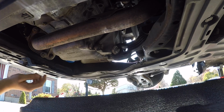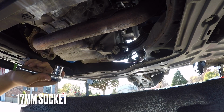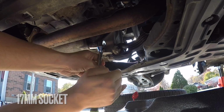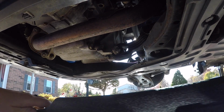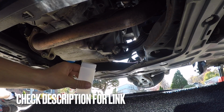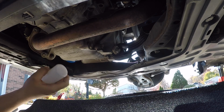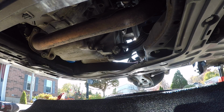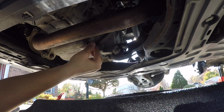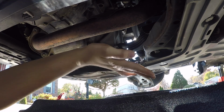Just a good snug. Alright everyone, right here is the engine oil drain plug. This is a 17 millimeter. Hey, look at that. Nice and easy. Alright, I'll get your drain pan right in the middle. I'll have to get a sample of this, send to Blackstone for analysis. You try to get this midstream to get your best oil analysis, okay? So that's what I'm going to try and do. Now right when I take this off, it's going to spout that way, and then it's going to taper off, alright?